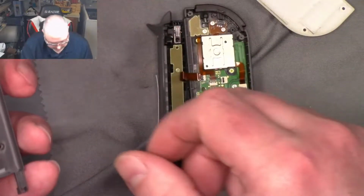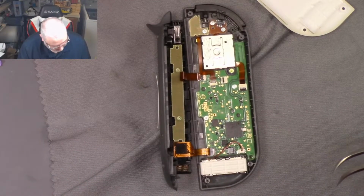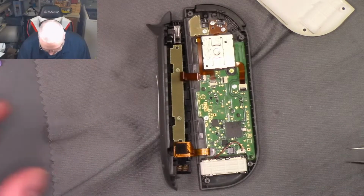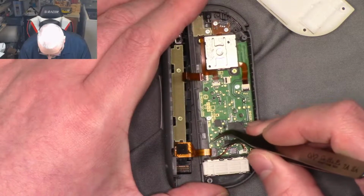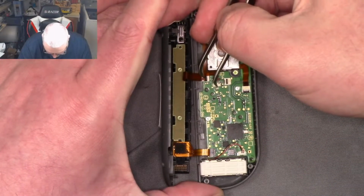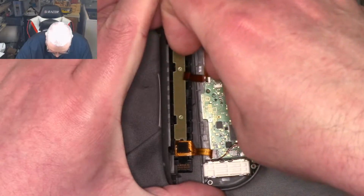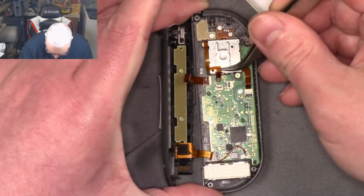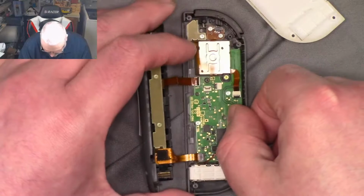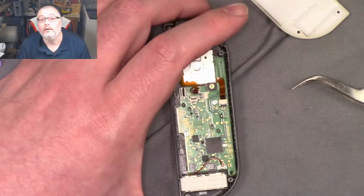Okay, so there's the mid frame. We should be able to get that apart, no problem. Let's take off this side here. Oh, I trimmed my nails and now I can't grab anything. All right, so there's that side piece. All right, let's see here.